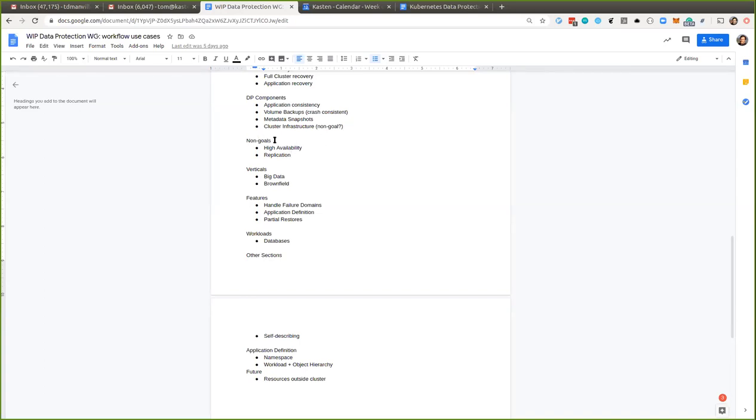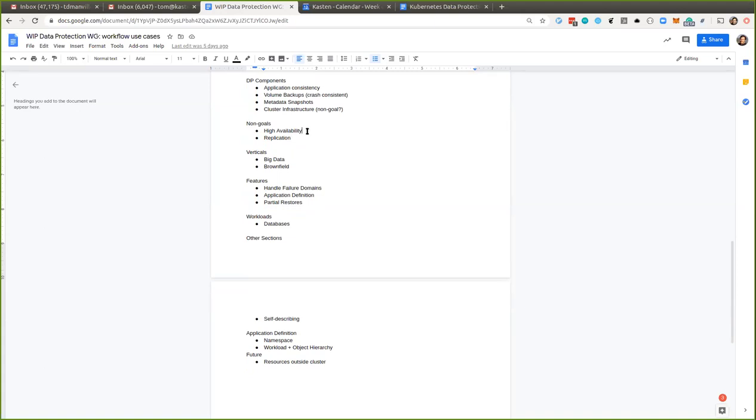Something that we said was a non-goal was things that are really specific to applications. Replication is a good example where I don't think it's within the purview of the data protection group to handle replication directly. I think replication should be handled either by the application, like MySQL bin logs, for example, or potentially the storage layer. So a lot of SDS systems will replicate the blocks directly, or NFS, that you get that kind of built in.